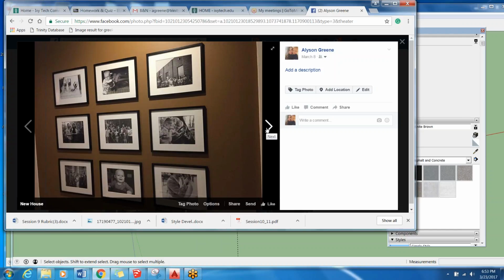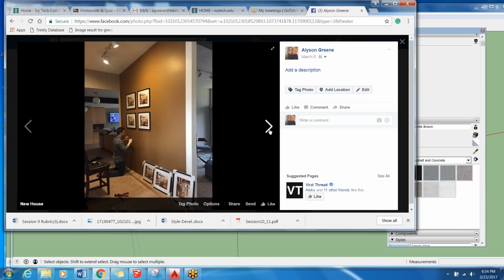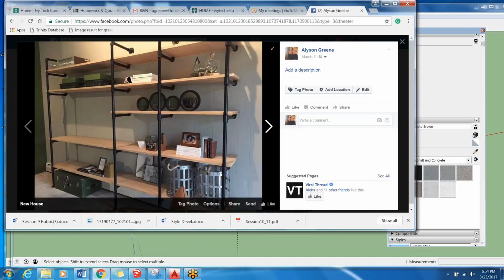But these tools are meant to be quick turnaround, and clients just eat it up because it might not be super visually realistic, but it gets the job done in a quick way once you get used to it. And here's my final pipe shelf, which I figured out in SketchUp. I had to modify some of these things. And then maybe I'll show you next week.